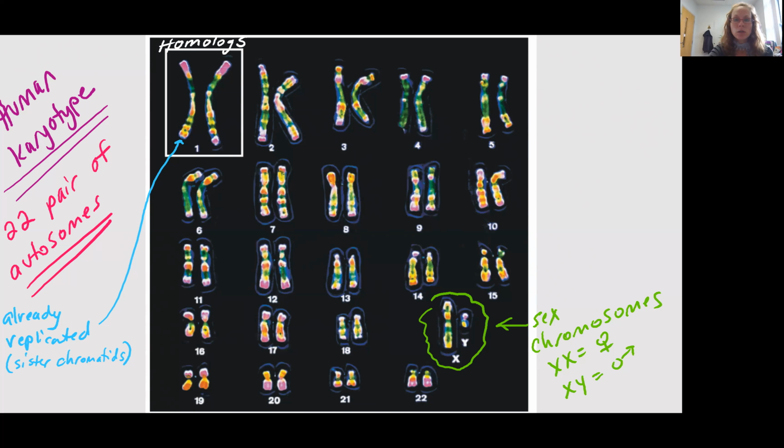And then we have one pair of chromosomes that's described as our sex chromosomes, and these are going to indicate the sex of the offspring. So individuals that inherit two X chromosomes are female. Individuals who inherit an X and a Y, which is what's pictured here, is male. Notice that that Y chromosome is significantly smaller and has much less DNA and fewer genes than the X chromosome. So this is actually not a homologous pair at all. We will not see crossover happening in that pair.